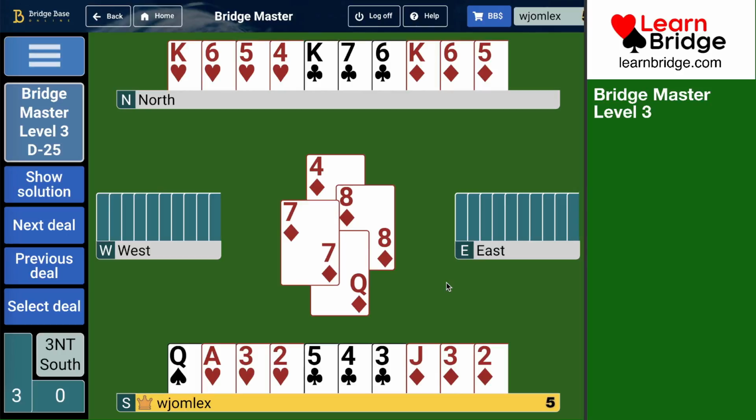I might still be able to get my trick in hearts. Because if East wins the third heart, if my hearts are 3-3, I get another heart trick. So if West wins the third heart, then they win the Ace of Diamonds, a heart, and two clubs. And if East has the last heart, they have the Ace of Diamonds and a heart. Okay.